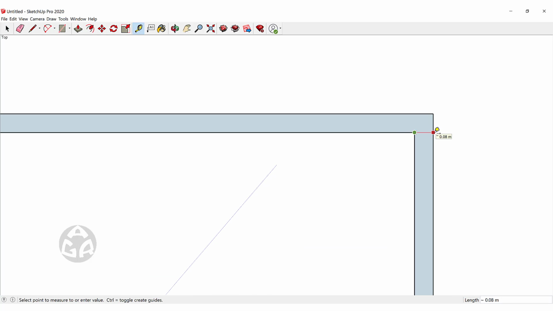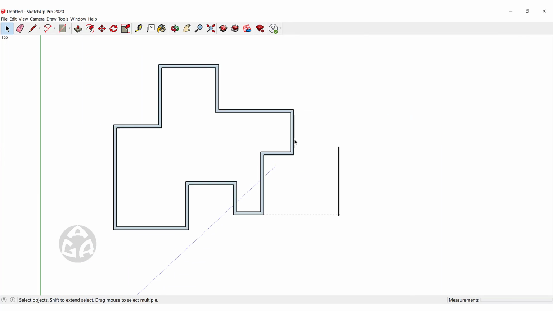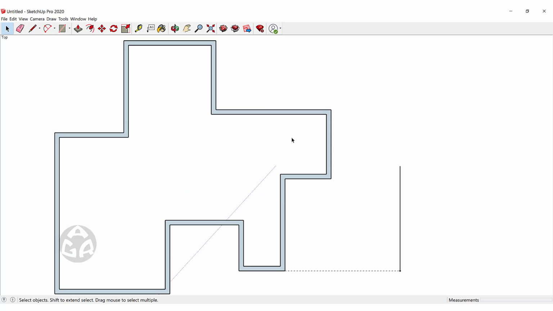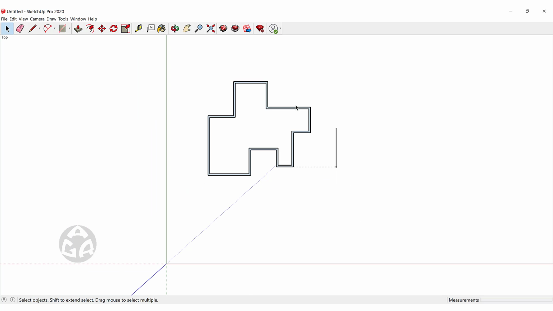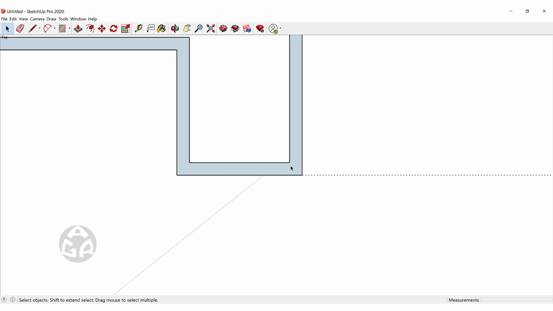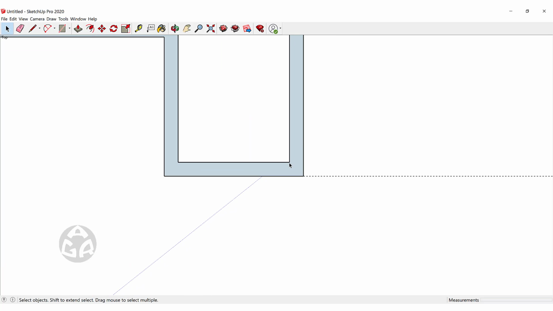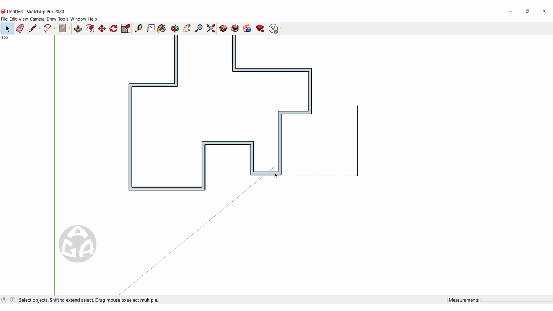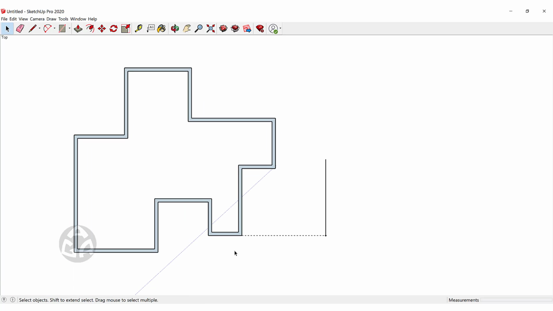You can see that it's 0.08 centimeters, and this is not correct. If you want to scale everything inside SketchUp according to a dimension that we know, for example this wall is 20 centimeters, then we could use the tape measure tool and not the scale tool.